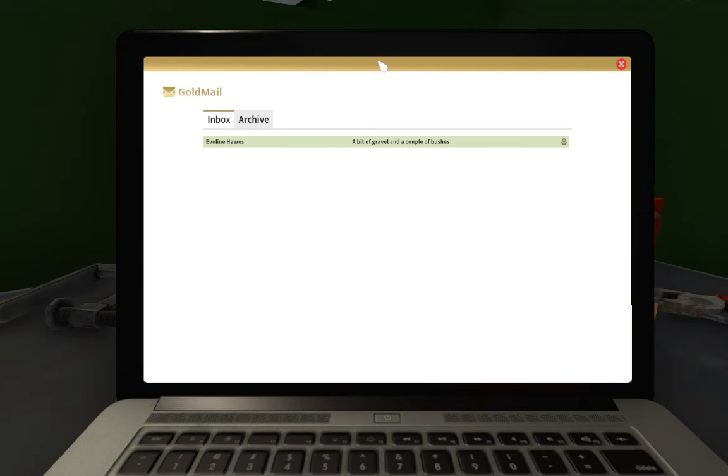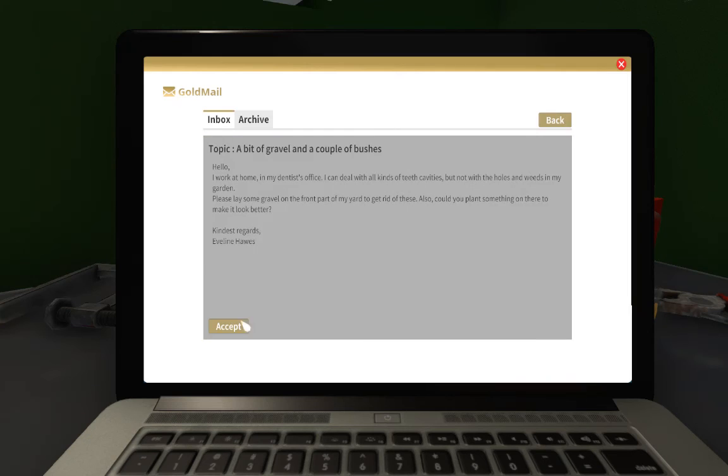It says from Evelyn Hawes, a bit of gravel and a couple of bushes. Hello, I work at home in my dentist's office. I can deal with all kinds of teeth cavities, but not with the holes and weeds in my garden. Please lay some gravel on the front part of my yard to get rid of these. And also, could you plant something on there to make it look better? Kindest regards, Evelyn Hawes.